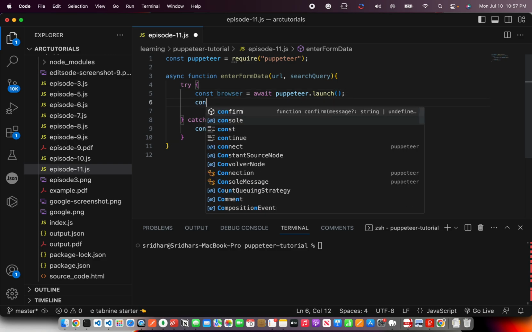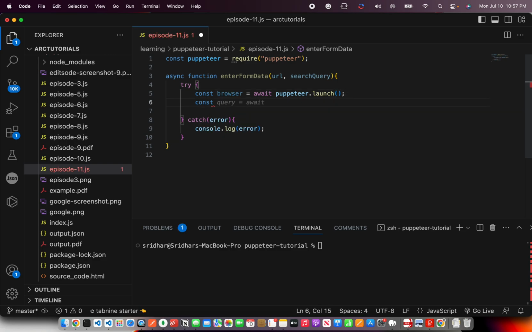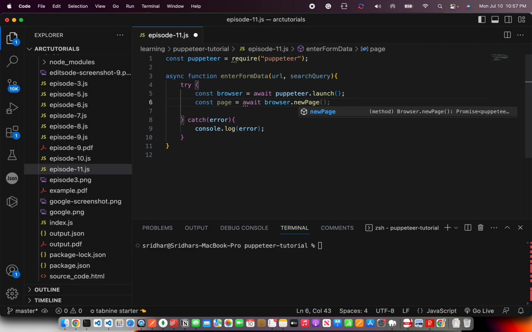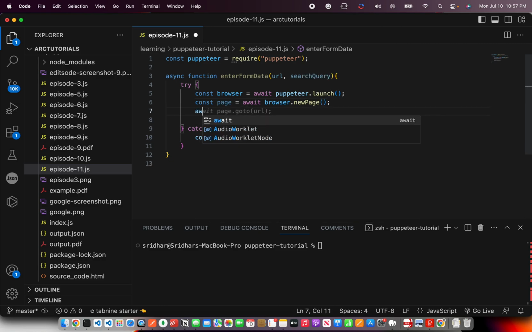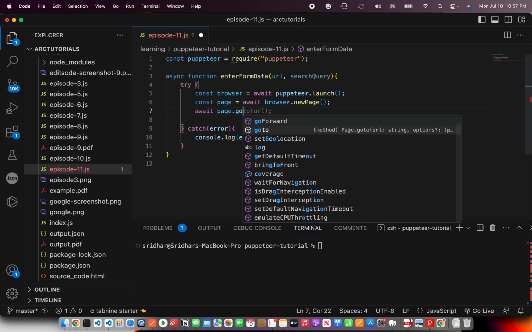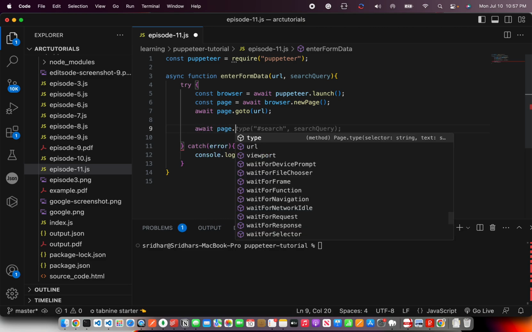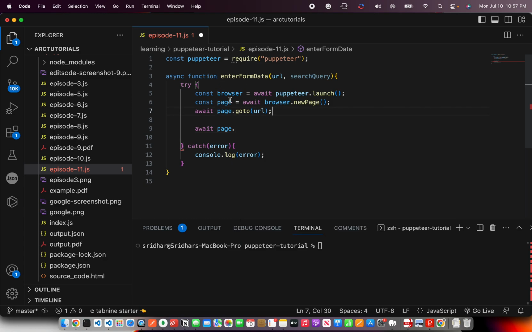Once you have launched the browser, then you will create the page, right? So you'll say page equal to await browserInstance.newPage. I'm sure by now, if you're following this series, you must know all these basic inbuilt methods by heart. Everybody who works on it on a daily basis will get used to it. Alright, so now I'm saying go to google.com. Okay, that's my URL, that's what I'm going to pass.